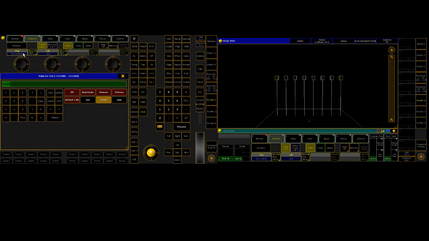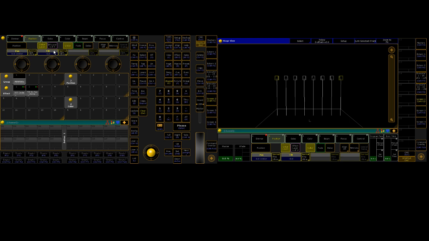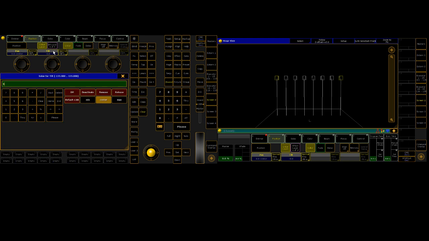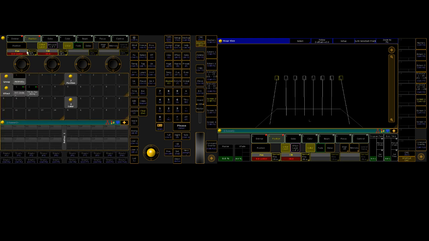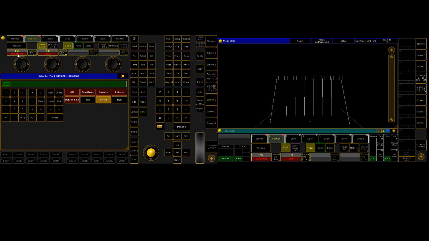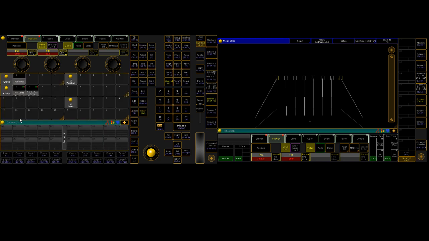What I want you guys to do is turn the tilt to 30 or whatever. You can create your own position. I'm just going to do a crossover, so I'm going to go minus 50 through to 50, so it's like turned out a bit.